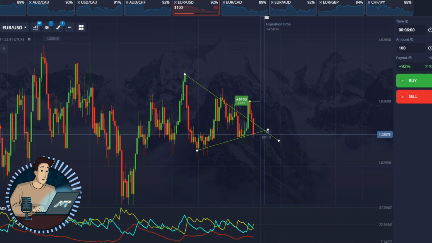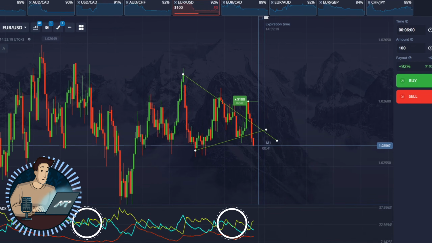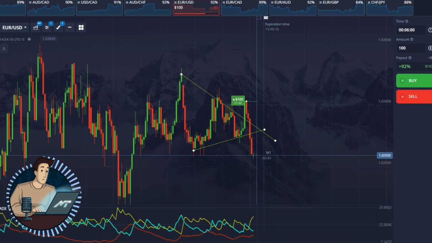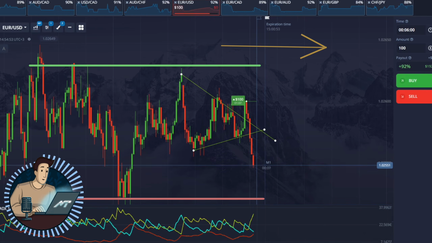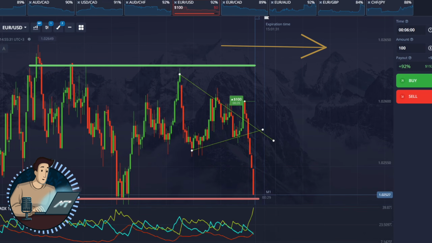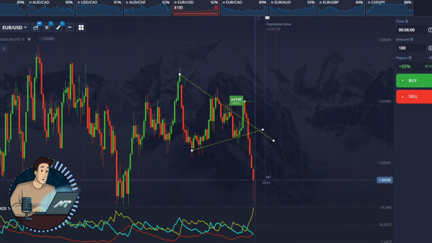Another common situation is false crossovers between the yellow and red lines. Many traders think that when they cross, it signals a trend reversal. This is one of the most common mistakes. In reality, crossovers can occur in a sideways market, leading to many false signals. Always look at the overall context.